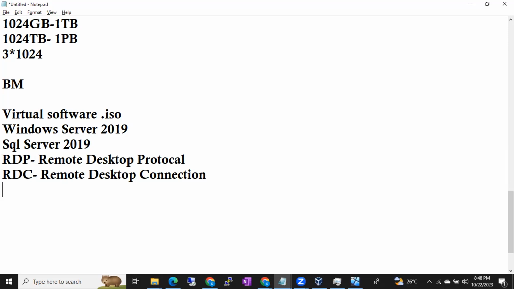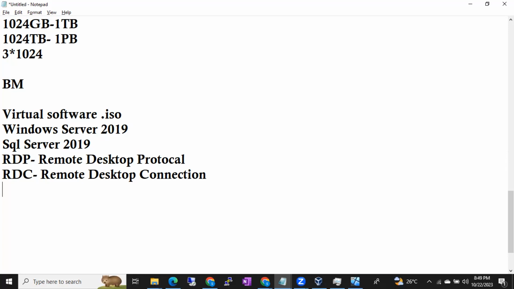So this is very important, guys. We connect to the servers using RDP, meaning remote. Remote means somewhere: you are somewhere, but you are connecting to a server somewhere else. You can be in your hometown, Nellore, and connect to the Dubai data center. You can be in Mumbai and connect to the Singapore data center. You can be in your hometown, whatever it is, and connect to the US data center server.